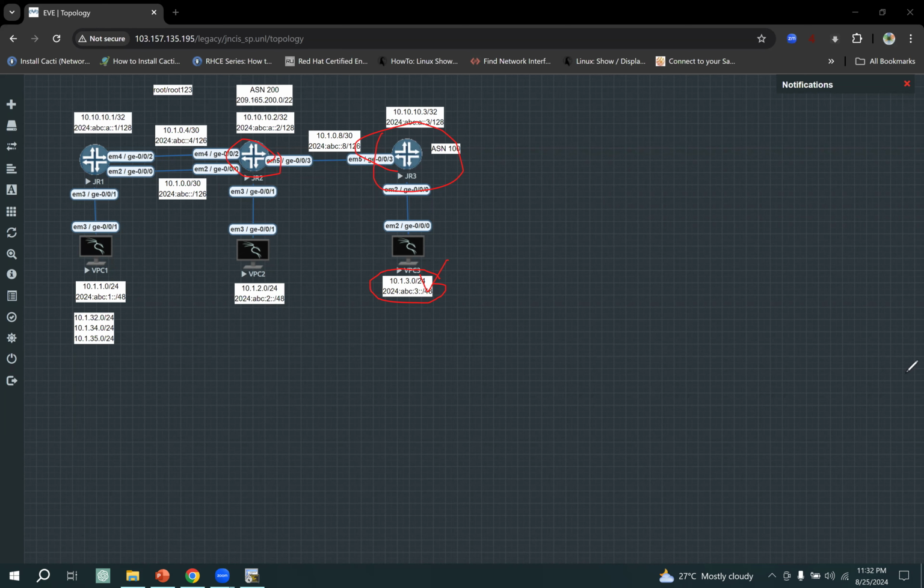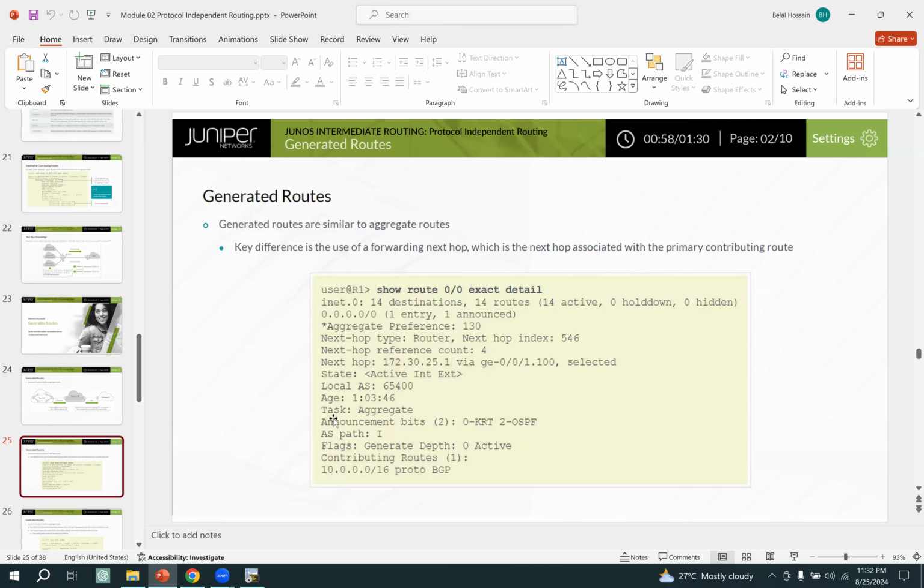This is the basic difference between generated routes and aggregate routes. See here, this is the default route. This is obviously an aggregate route because the preference is 130. See here, there is the next hop, and one contributing route, and the contributing route is coming through BGP.